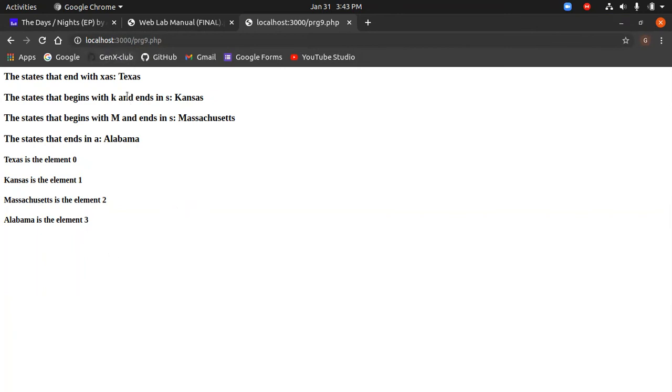So you can see Texas is the zero element, Kansas is the first element, Massachusetts is the second element, and then Alabama is the third element. So the way we found out is how we are representing it here. So first we found out Texas, so it's element 0, and 1, and 2, and 3. So that's how the output should come. We'll check. So the output is correct.